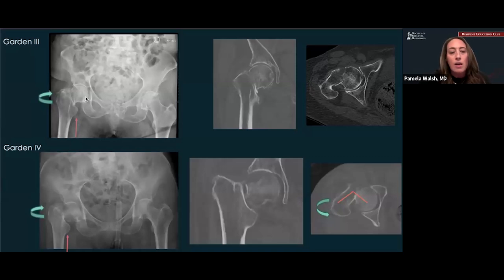So notice in these that the patient's femur is externally rotated. So as we saw in that initial radiograph, we can see our greater trochanter is overlying that femoral neck, and our lesser trochanter looks really prominent. So you can see that on the CT images here of these fractures. And then when we look at our axial view, we can see that anterior apex angulation. And then notice how that's bringing our greater trochanter posterior, as in these images, correlating to the X-ray. So we can see with that external rotation, that brings your greater trochanter to the back, and then it overlies your femoral neck and brings your lesser trochanter kind of more forward.